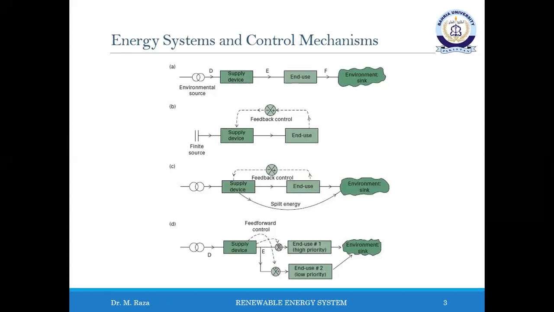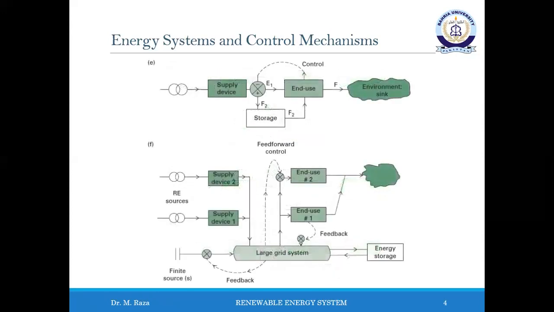This method is familiar as off-peak utility grid electricity, and with some autonomous systems such as wind-based systems and some mini hydro systems. An obvious way to match supplies and demand that have different dynamic characteristics is to incorporate storage devices, as shown in figure E. In this way, energy will not be lost significantly.